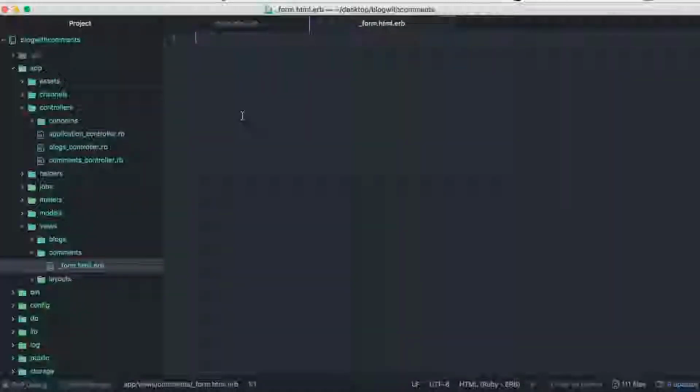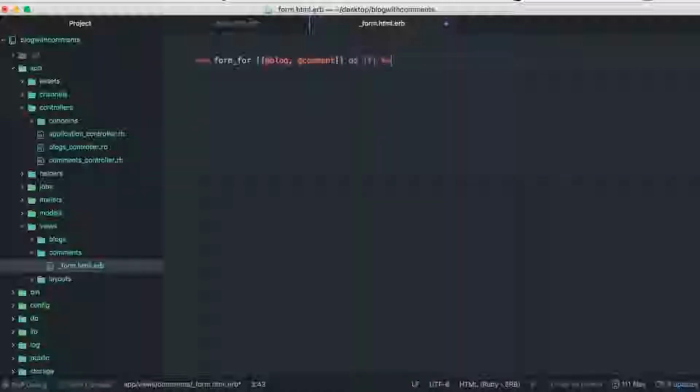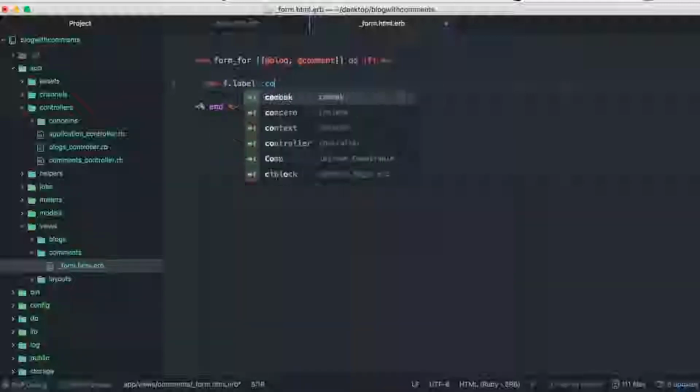Okay, so inside form, let's create a form_for, and then we want a blog variable and also a comment variable. Then let's assign an f variable to access the form, and then end tag. And here we want first the label comment.